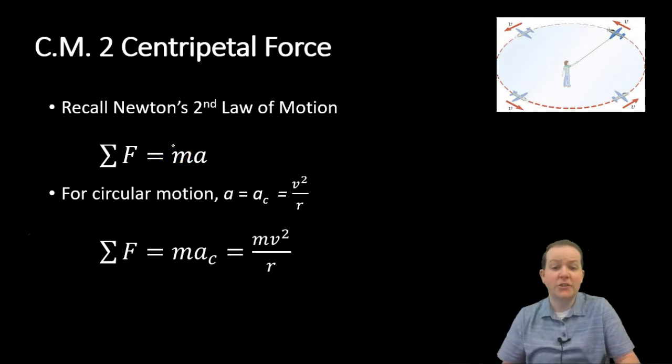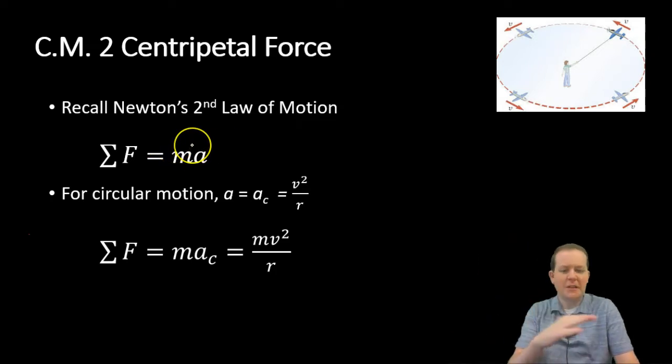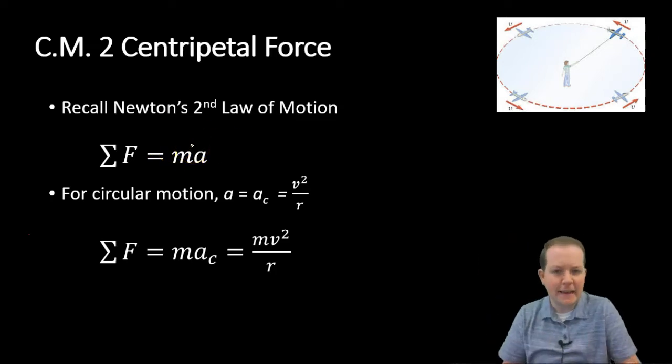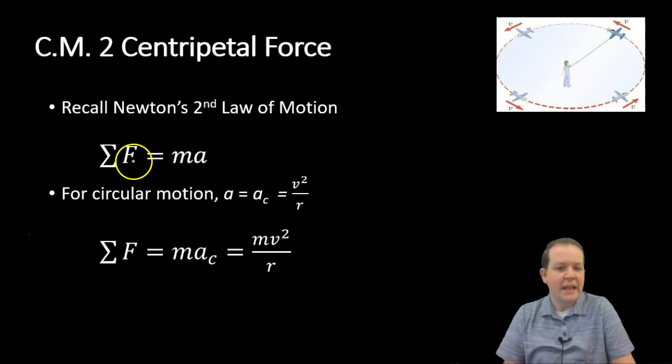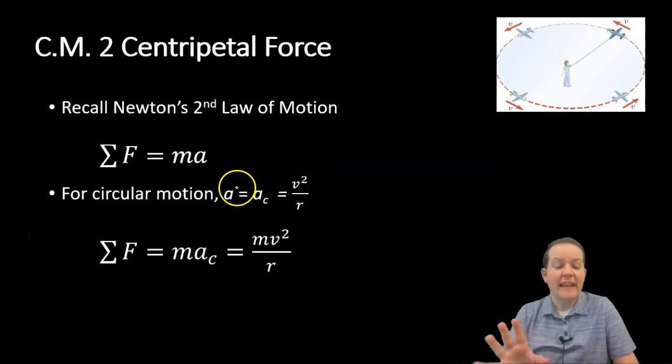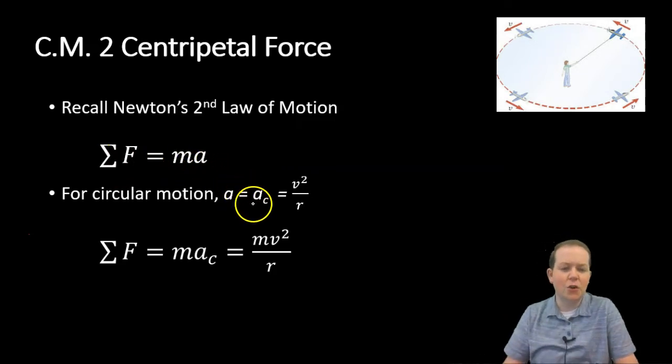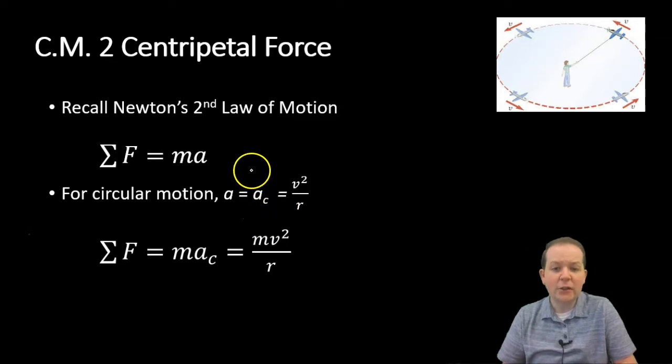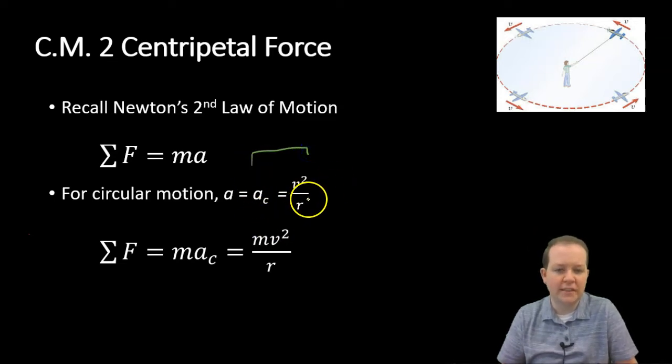Okay, anyway, let's look at Newton's second law. So now hopefully you maybe accept that there needs to be a net force. We can apply Newton's second law. Here's what it said. The sum of the forces acting on an object is equal to the mass of that object times its acceleration. We now know that for an object moving in a circle, the acceleration is this thing known as centripetal acceleration, a with a little c. And we learned an equation for centripetal acceleration.